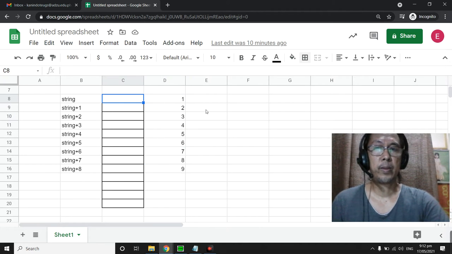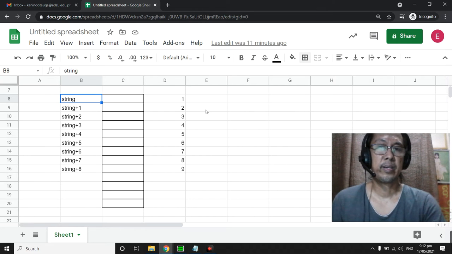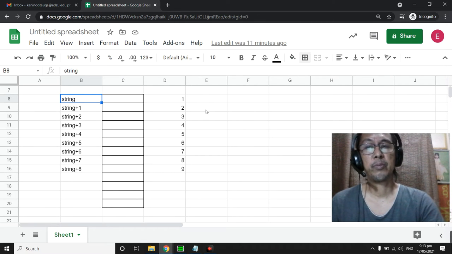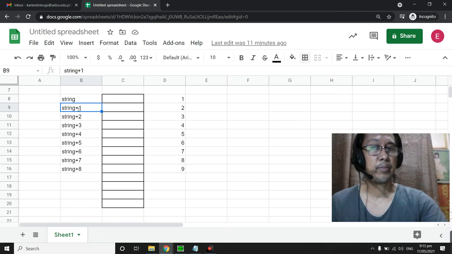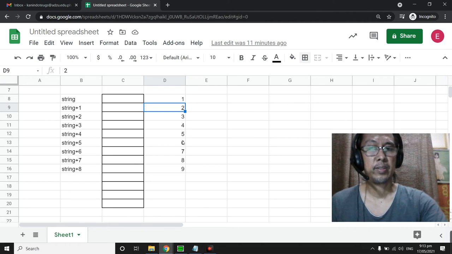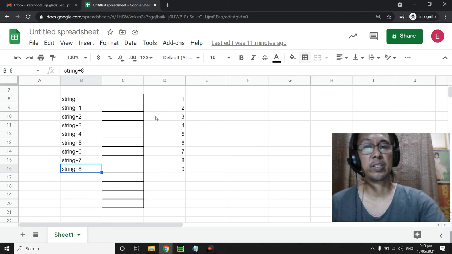But if I'm going to point my register to the memory location using the string, since the name of the memory location is string, the first memory location is located at string, not string plus 1, but string. The next memory location will be string plus 1, which is the second memory location, and I've already inputted two strings there. So if I'm going to use this as my counter, I have to subtract this by 1 so that I will arrive at the correct memory location if you're going to use it as a pointer and counter.